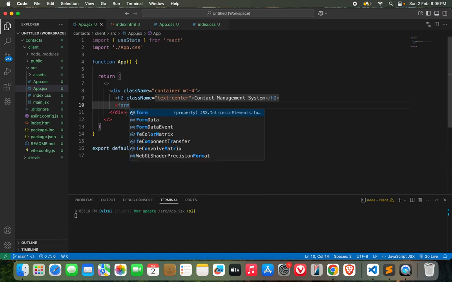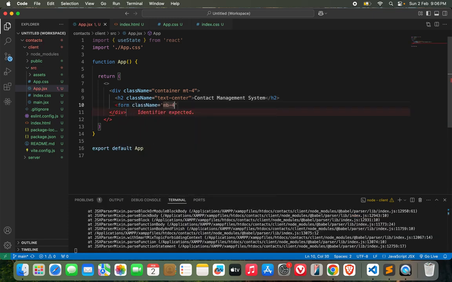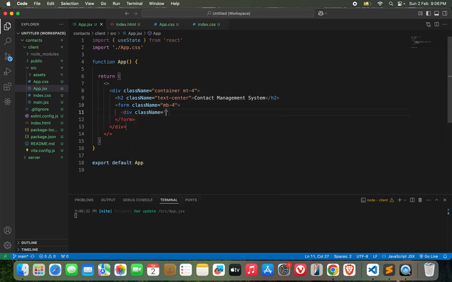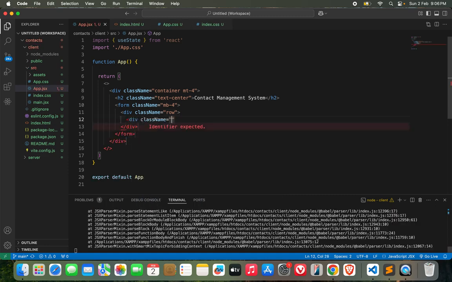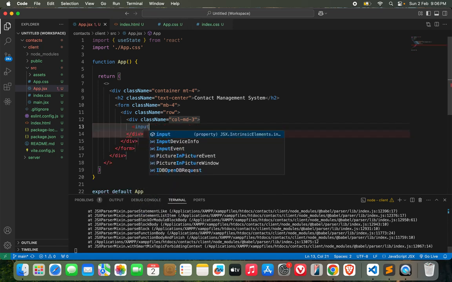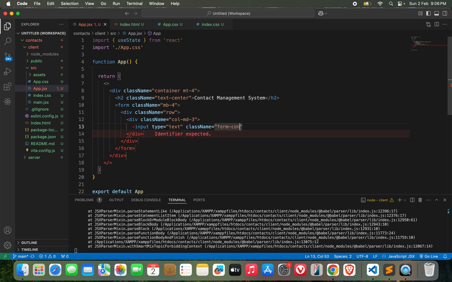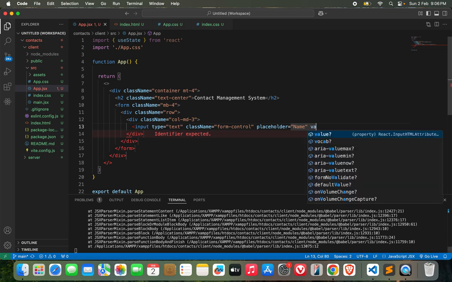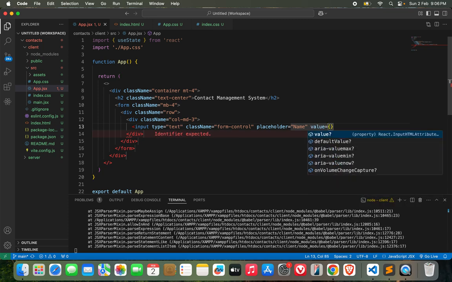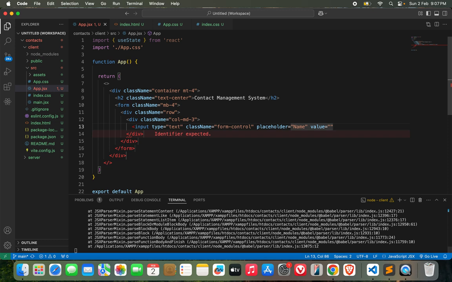After this one, I'll create a form with className mb-4, and inside the form I'll create a row. Inside the row it will have col-md-3. Input type equals text, className equals form-control, placeholder equals name, value is equal to, right now it will be blank, and it is a required field.